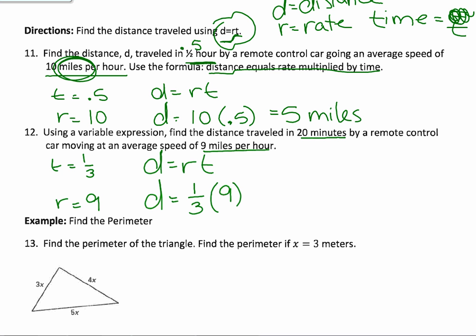Review for fractions. To multiply fractions, we need to have 2 fractions. And then we multiply straight across. 1 times 9 is 9. 3 times 1 is 3. And then all we have to do is simplify. 9 divided by 3 gives me 3. This time again it is 3 miles, as my problem says, miles. Okay. At this point, you're going to go ahead and do 1.1, checkpoint 3.